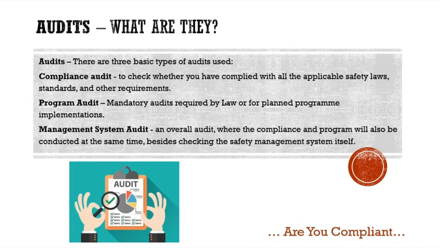There are three different types of audits that we actually use in our company. The first audit is a compliance assessment audit. This is really just to check whether the current documentation that you have on site, inside a safety file or a digital file, complies to legislation, first of all, as a minimum requirement, and then also complies to the site-specific safety regulations. So when you get to a client site, they might give you a pack of documents and say, well, there's your mandatory agreement.